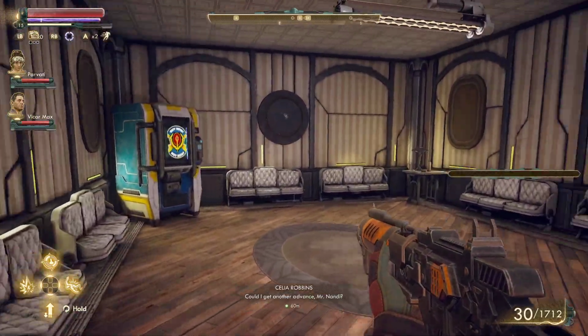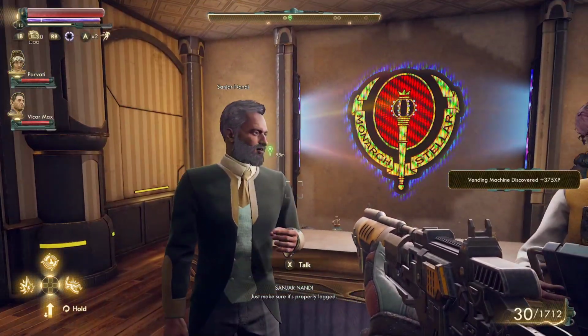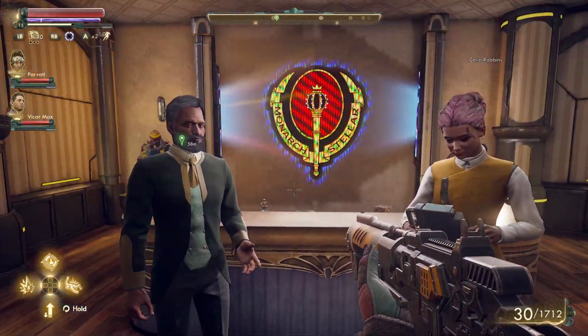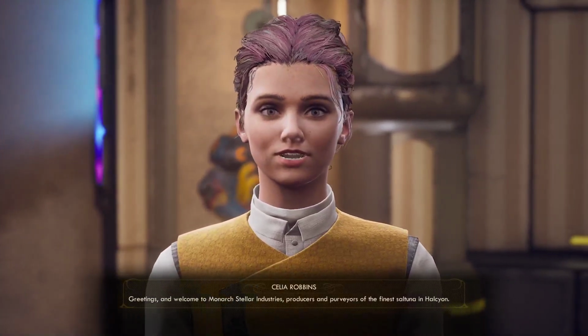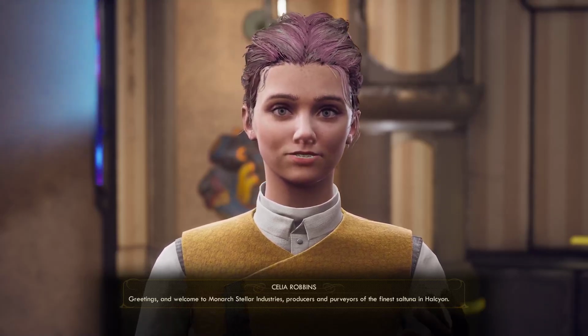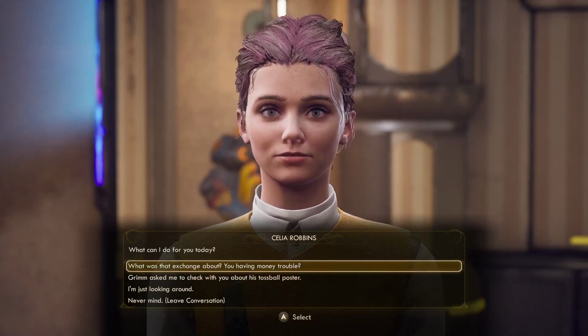Celia Robbins. Could I get another advance, Mr. Nandi? Just make sure it's properly logged. I'll note it next to the others, sir. Greetings, and welcome to Monarch Stellar Industries, producers and purveyors of the finest Saltuna and Halcyon. What can I do for you today?